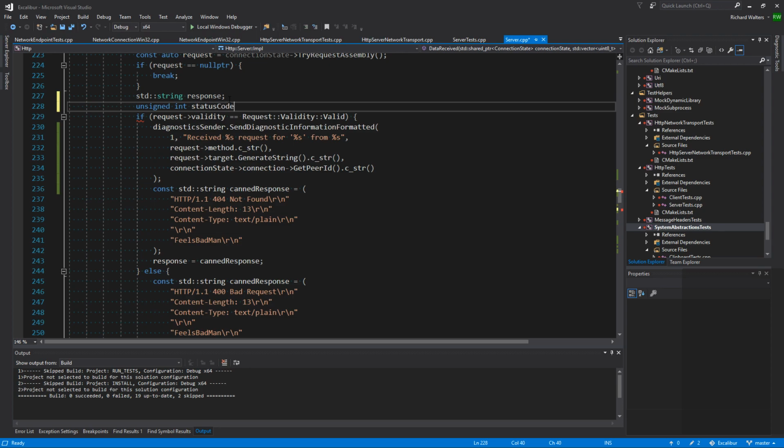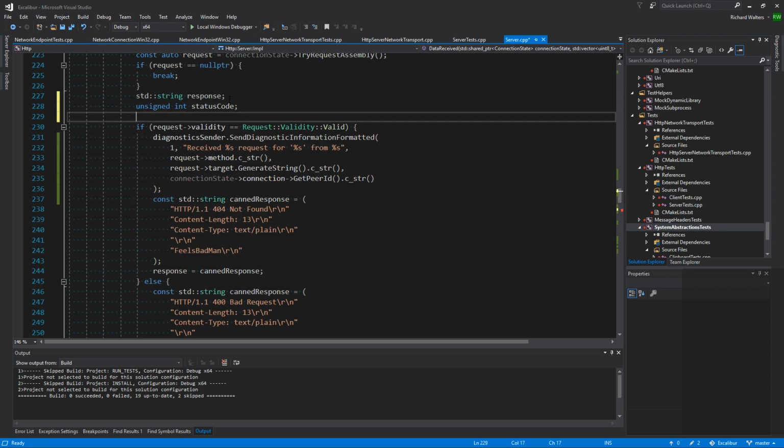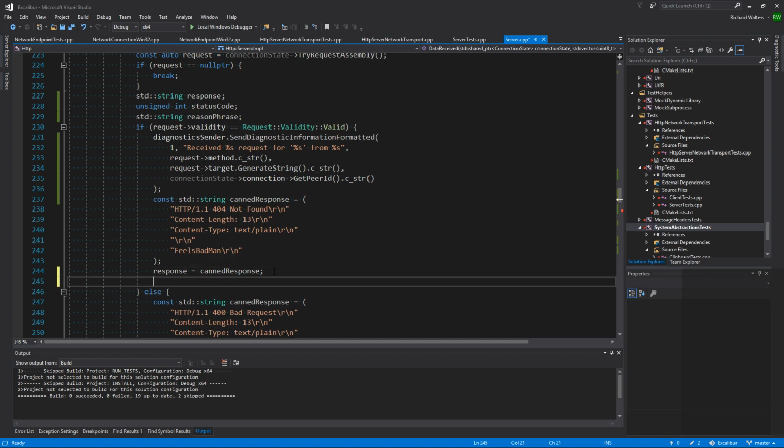Status code, and then reason phrase. We'll have to change all this up when we actually do interpret requests and generate real responses. But we'll just fake it for now.